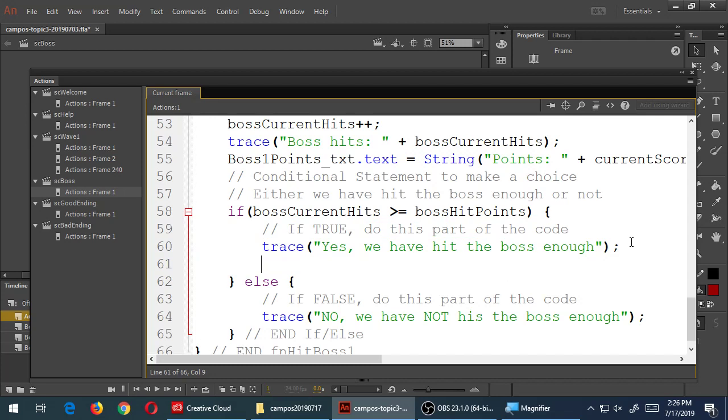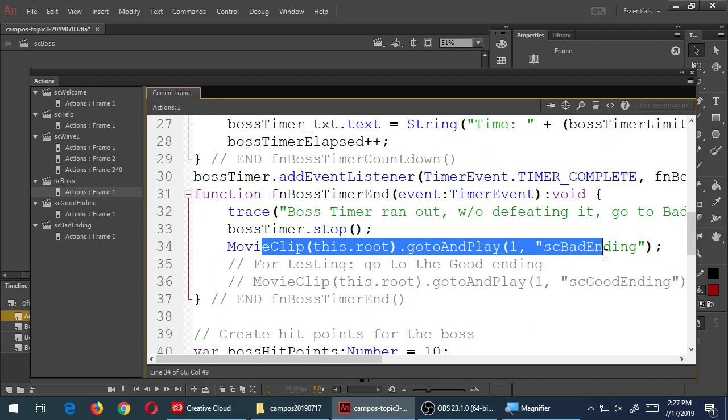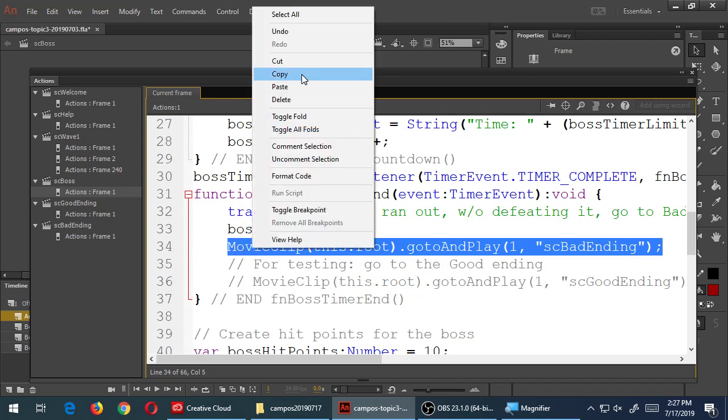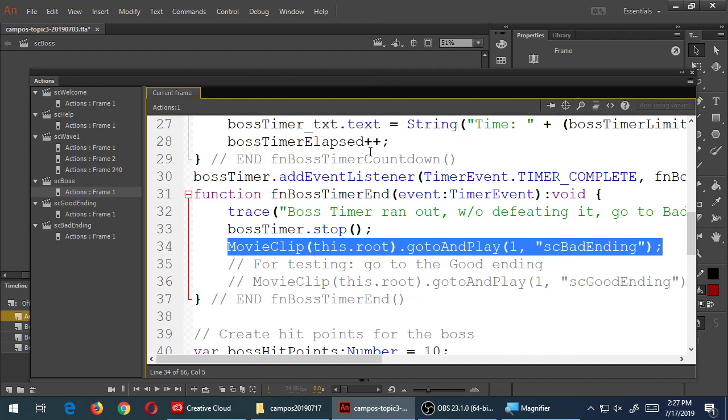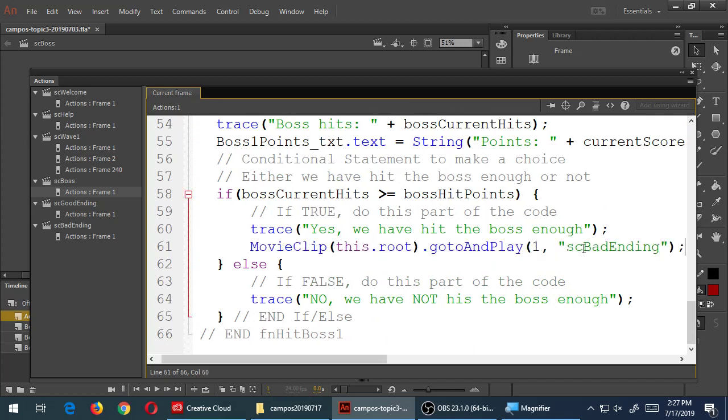We'll say, just like the code we had previously, where do we have an example? Right here. Movie clip. Go to and play frame one of the bad ending. Well, you can just borrow that line of code, and we need to change one thing. So if you scroll up a little bit higher in the current scene, in my case, line 34, I've got the code that says take us to this other scene. I'm going to copy that line, paste it there, and change it from SC bad ending to SC good ending.